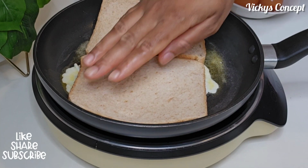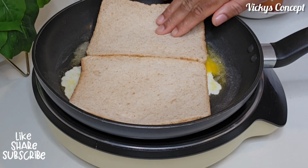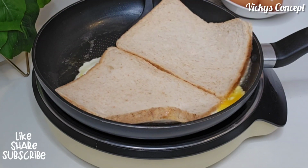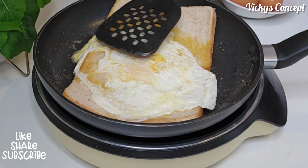As soon as it's done, it's gonna stick to the bread, okay? And then after that, you flip the other side. It is simple as that, okay? And you can make as many as you want. Right now, I'm about to flip it. It's already stuck together, so it's not gonna fall apart.